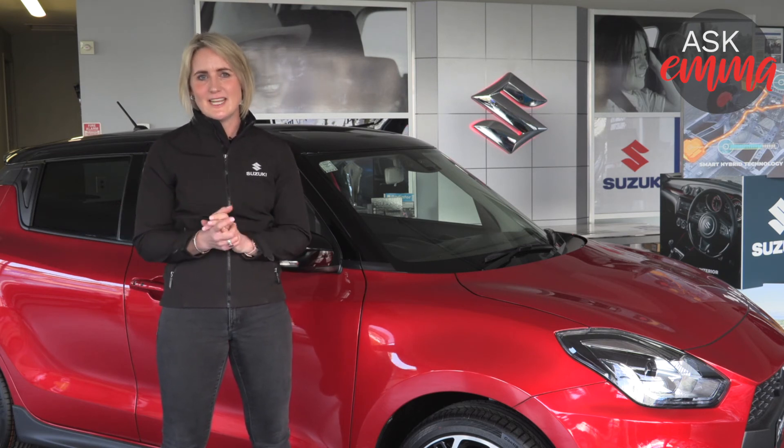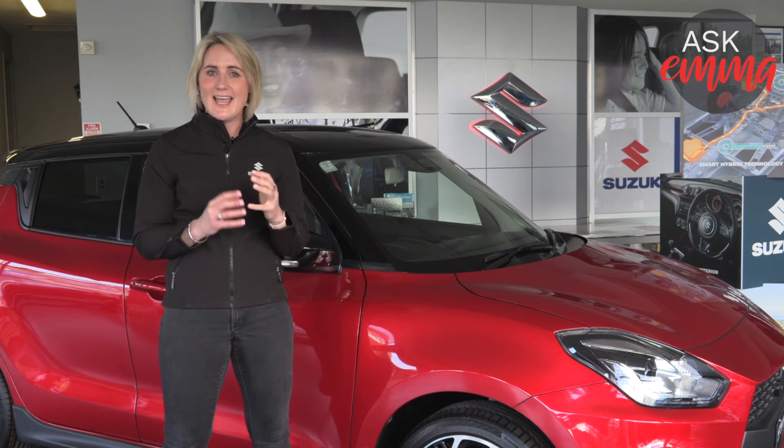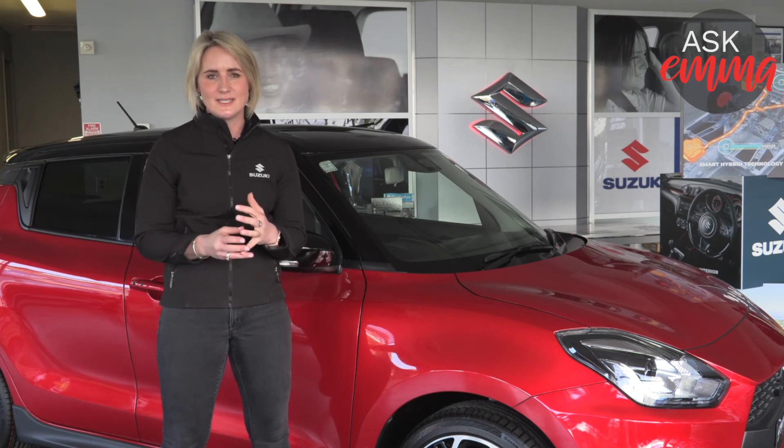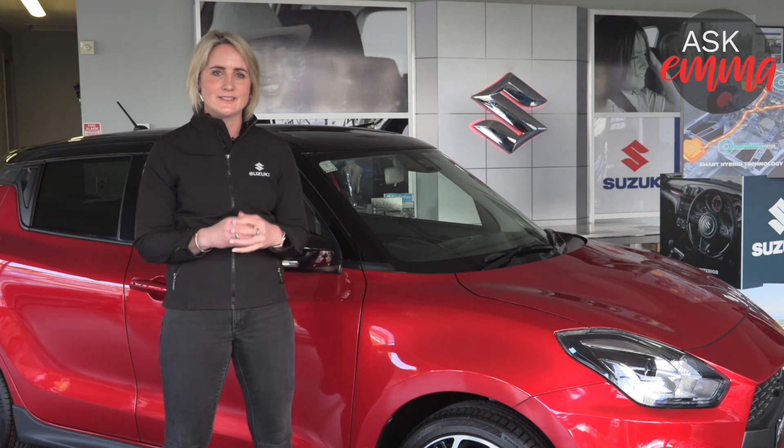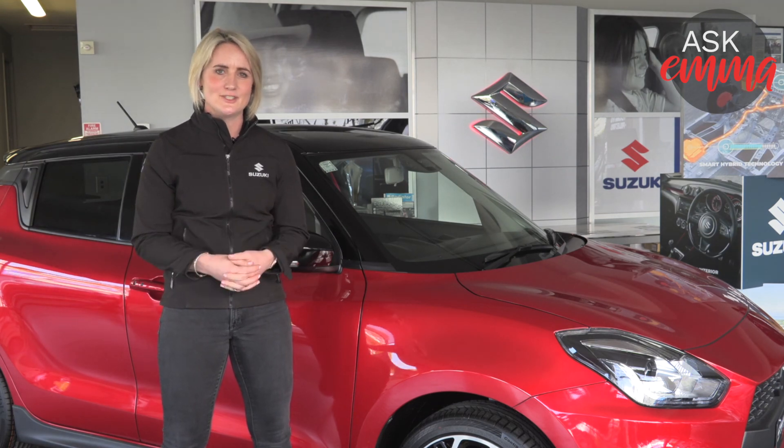So I think it's really important to actually look at an individual car — how many airbags it's got, has it got a stability program, has it got a reversing camera — and take all of those things into account. It is a good system but there's also more information behind it which you can get by doing the research.